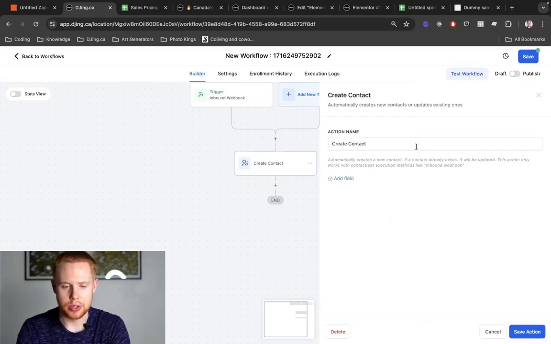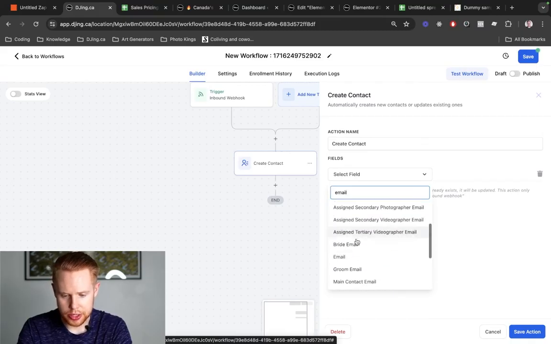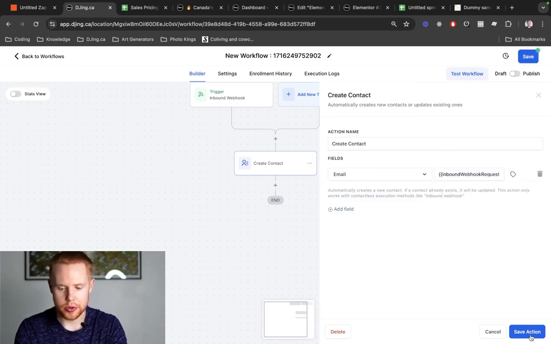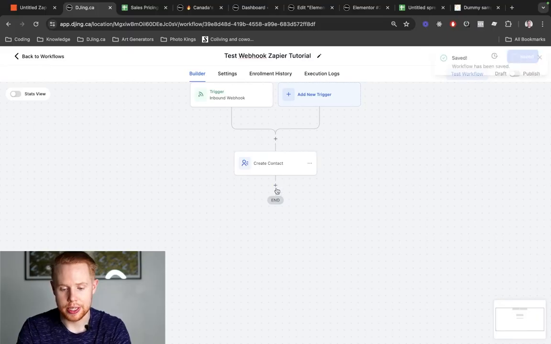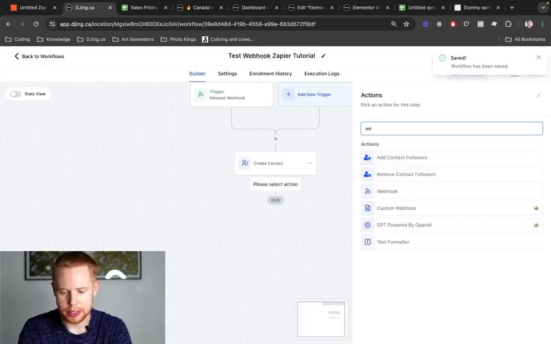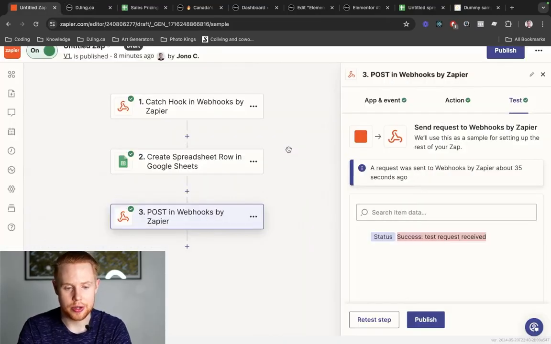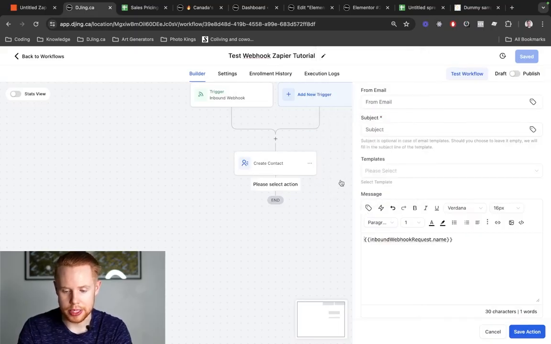So now we've sent it to a third-party application, and just really quickly, I'll show you some examples of what you can do here. I'm essentially creating a new contact in this CRM. This is a test webhook Zapier tutorial. And great, now that we have it in the CRM, maybe we want to send an email to that particular client. And now we can do so because we have the email that we sent over from Zapier. We have the name. We could even come in here and use the name, right? Hey, first name or last name, thanks for inquiring, right? So it's really powerful stuff.